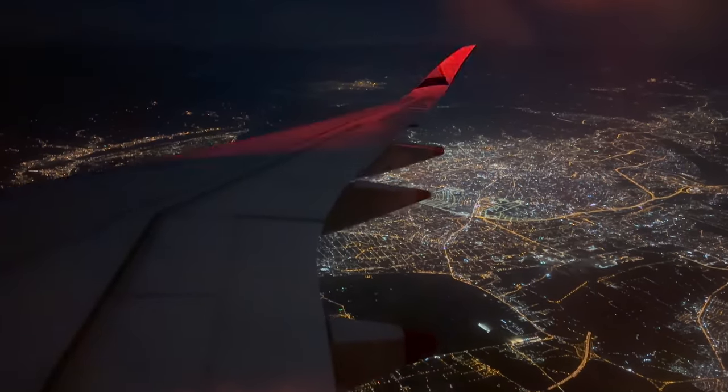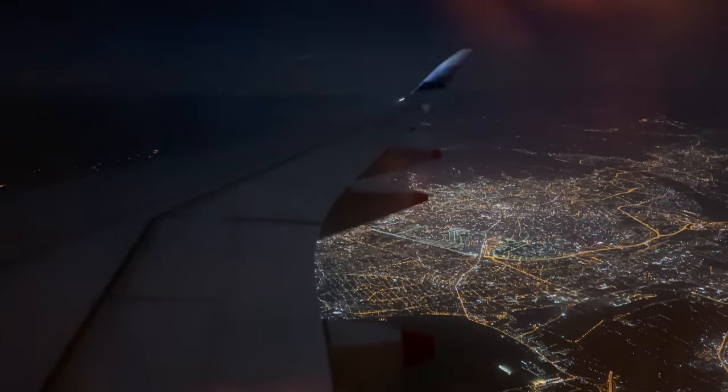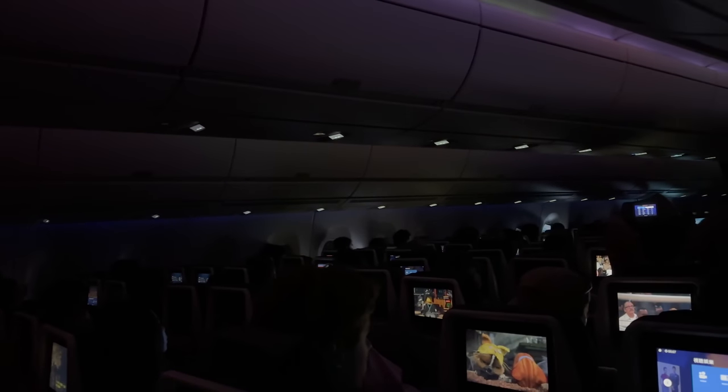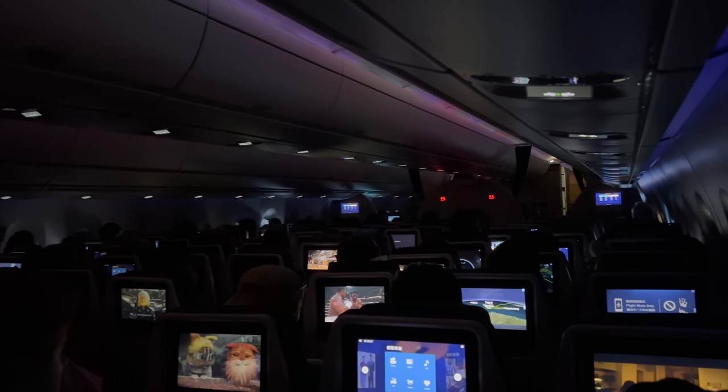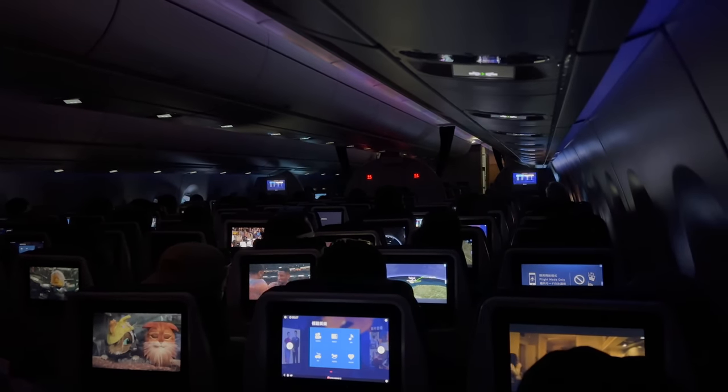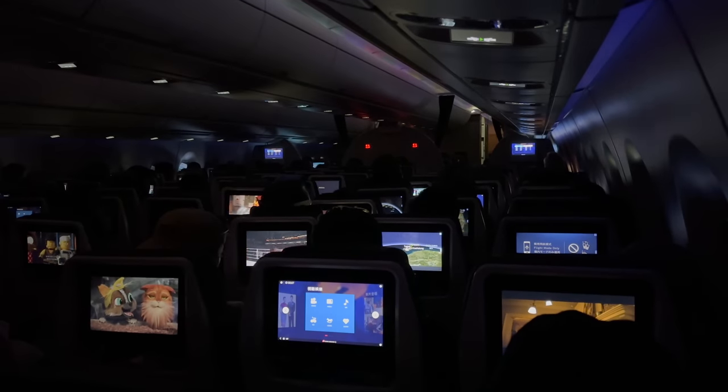Our journey today started at Melbourne Terminal 2. Check-in is quite busy, so do get there a bit early if you're flying China Airlines. The lounge that they use at Melbourne Airport is Marhaba. It's got great food selection and great view over the tarmac, but it does get quite busy and the shower rooms are quite basic. At the boarding gate lounge, they've got a dedicated zone for Sky Priority passengers, which is really cool. And once on board, a friendly welcome from the cabin crew.